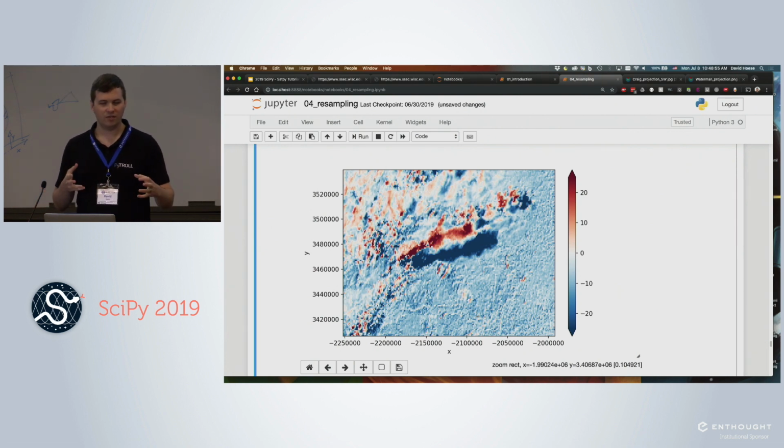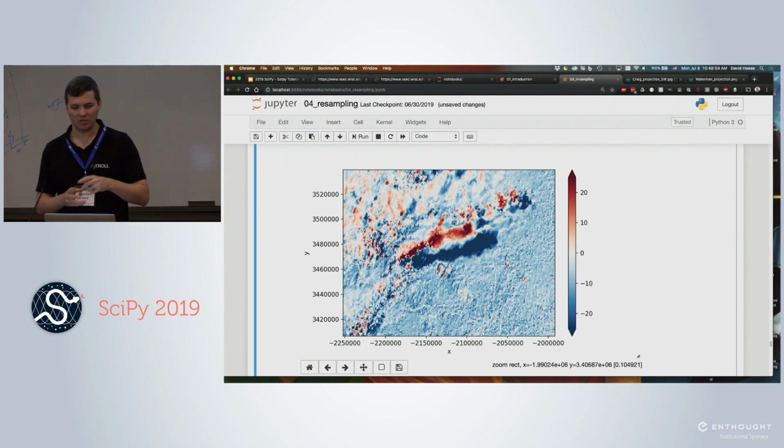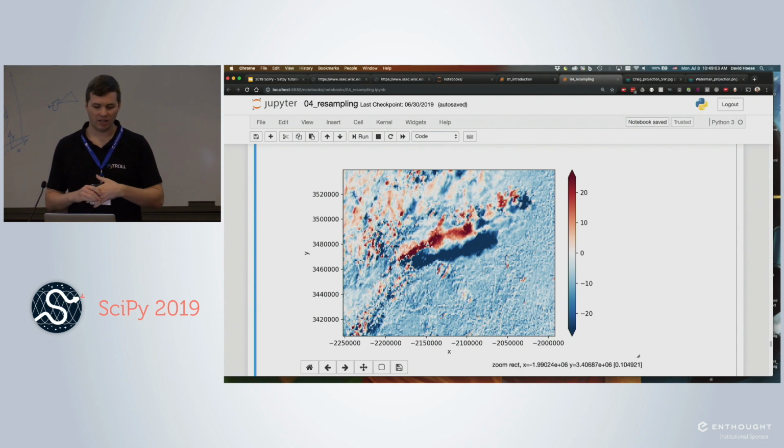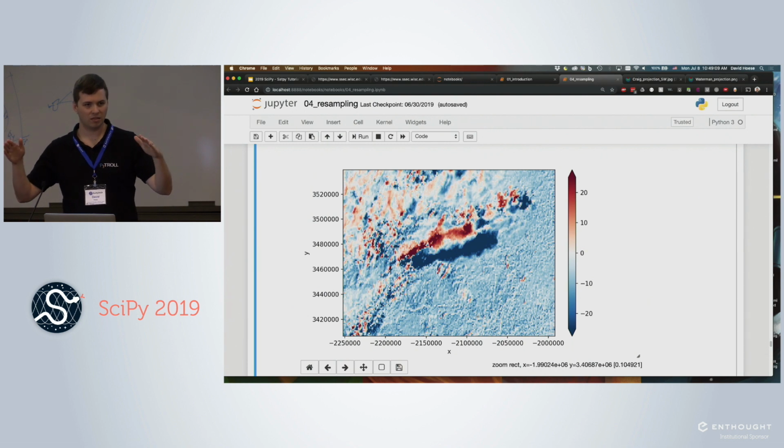One reason for these differences is that the data was not recorded at exactly the same time. So you have slight shifts just from things moving and the satellites moving. The other main reason is that these satellites are not viewing the Earth from the same spot. Not only the height of their orbit, but one is over here and one is over here.